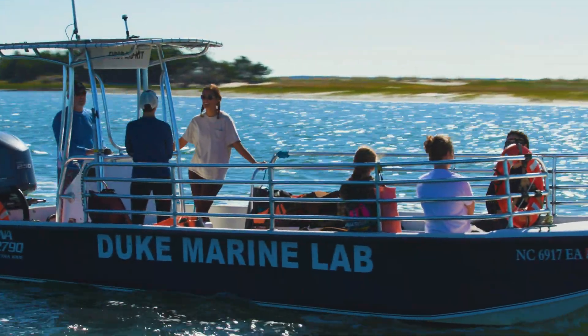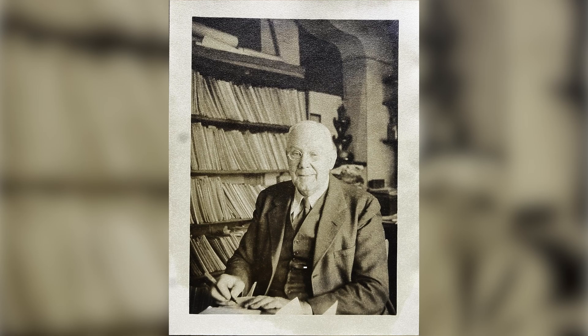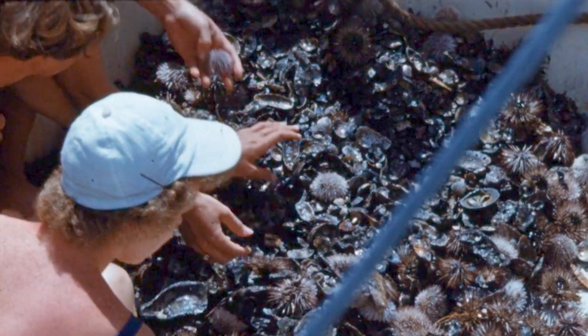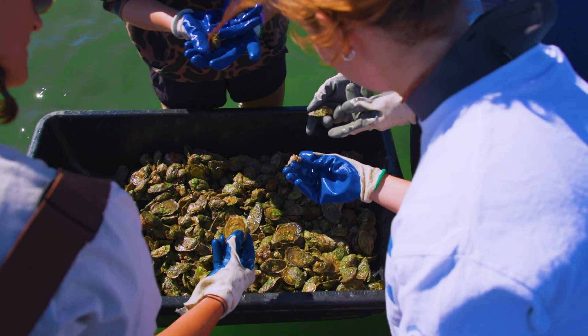We were one of the first American universities to establish a marine field station. The seeds of who we are were planted back then by Dr. Peirce in the 30s. We still teach small classes, which we cherish — still a very different experience than you get on main campus. Getting out and wet, salty, muddy — that's what we like.